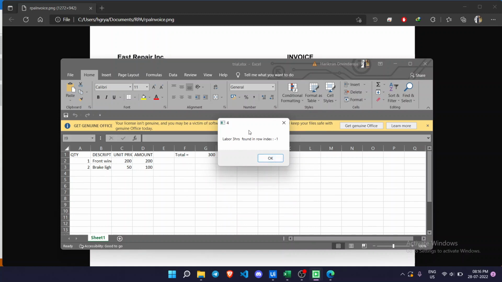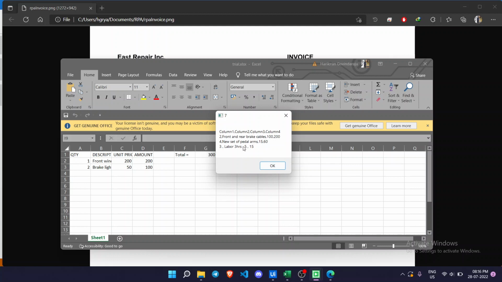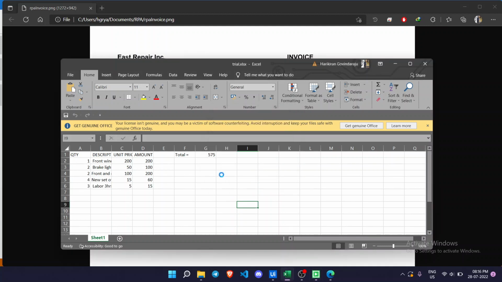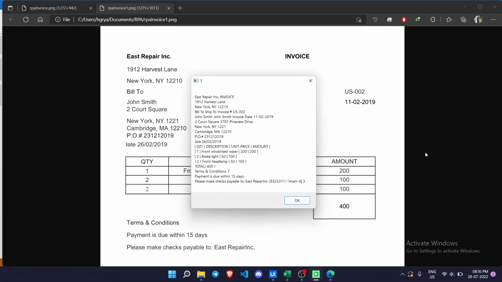Now the third item which I removed from the Excel sheet was driver, and it has not been found. These are the set of items that will get appended. I'll show after this process how the items have been updated.